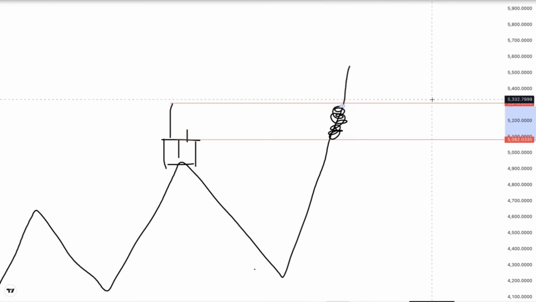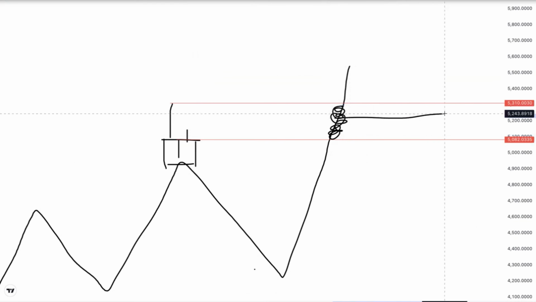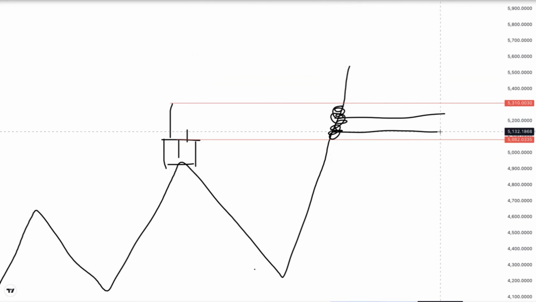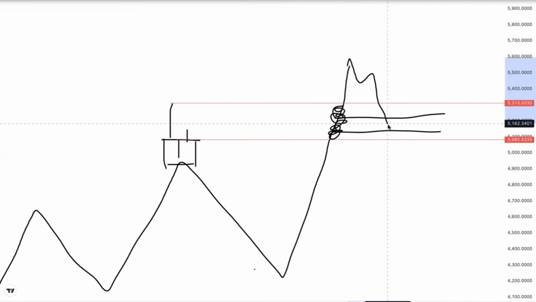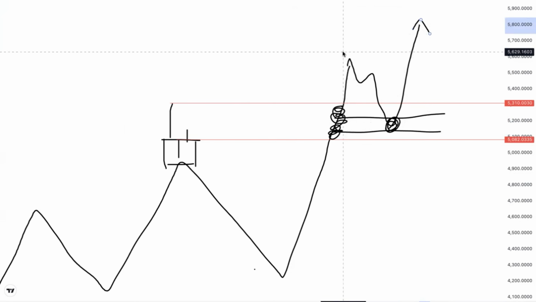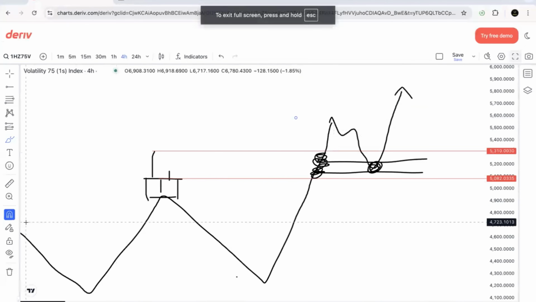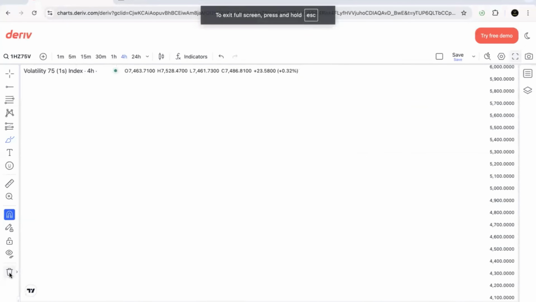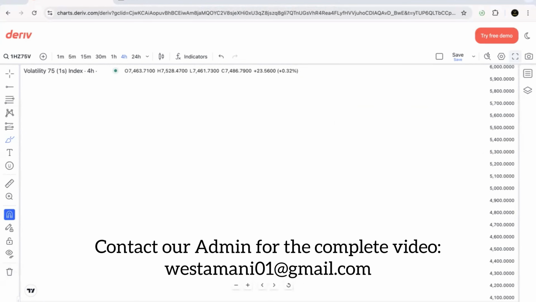So you could, let's say, find maybe an invalidation X, and maybe a new invalidation. These two structures, we'll consider as our hidden structures. So price has a possibility of respecting any of these two structures so that we can proceed creating more highs to the upside. So let's try to check out some examples.